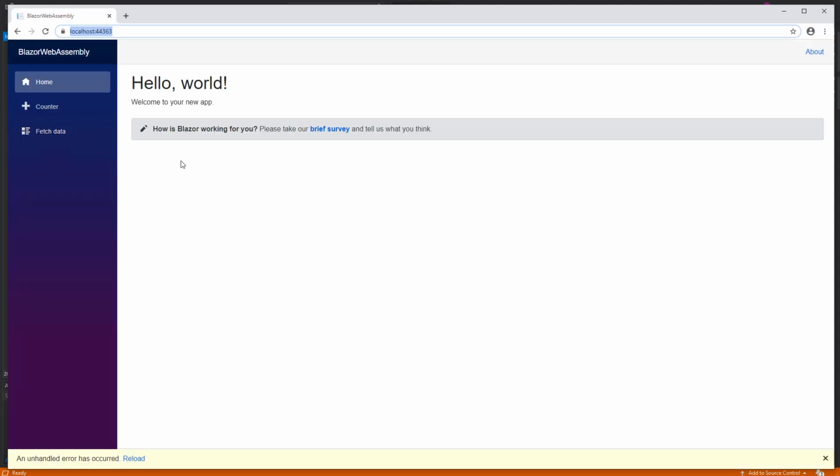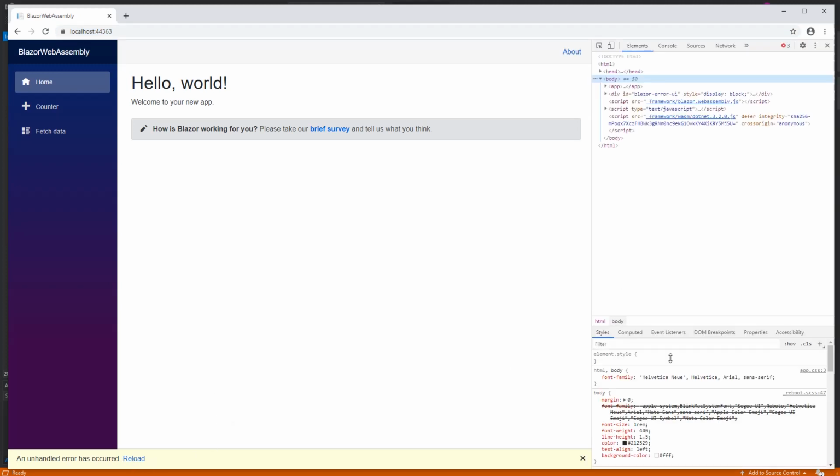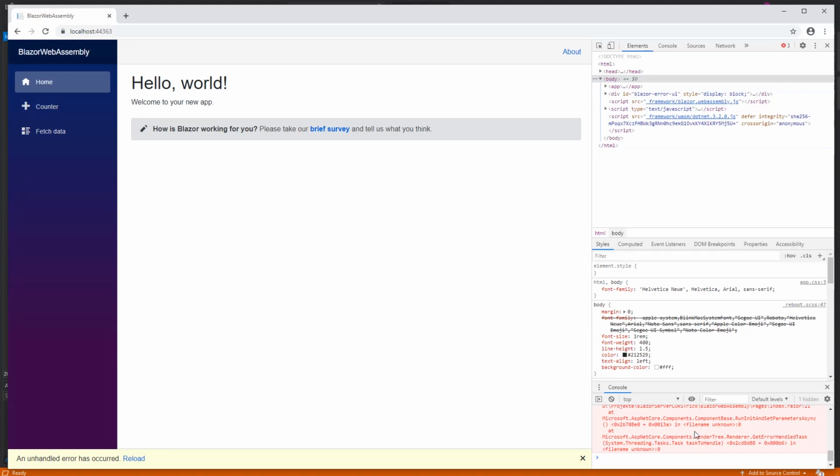So it has to download everything. Now, an error has occurred. Let's inspect this error. Access to fetch from origin has been blocked by CORS policy.